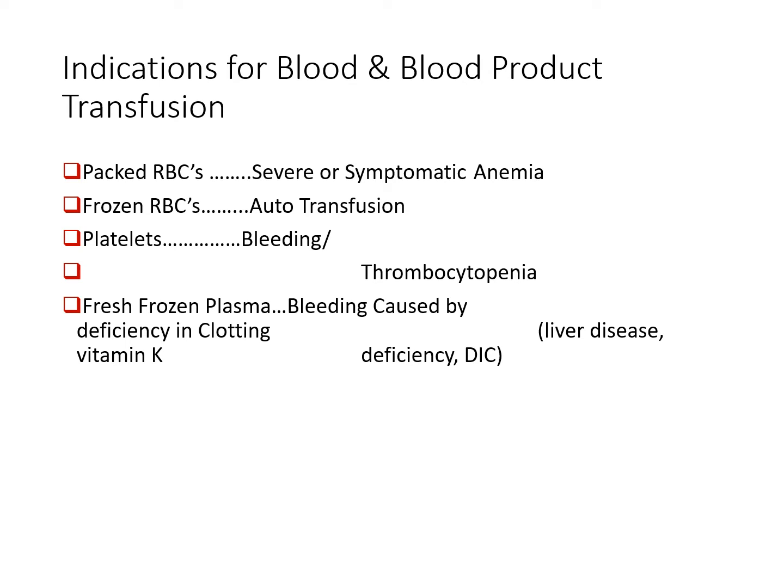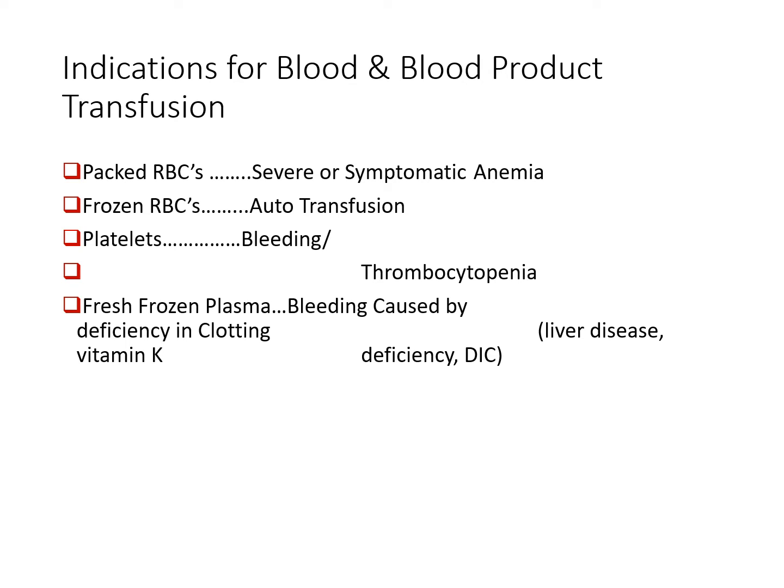So there are many different types of indications for somebody to be getting blood and blood product transfusions, right? Some of them have to do with the fact that maybe the patient has severe anemia or symptomatic anemia. Symptomatic anemia basically just means that they're exhibiting some signs and symptoms, right? So maybe they're extremely fatigued. You probably know people who are anemic, and you know that they're exhausted half the time. When they're trying to climb up the stairs they can't breathe, to the point that it's affecting their activities of daily living, right?